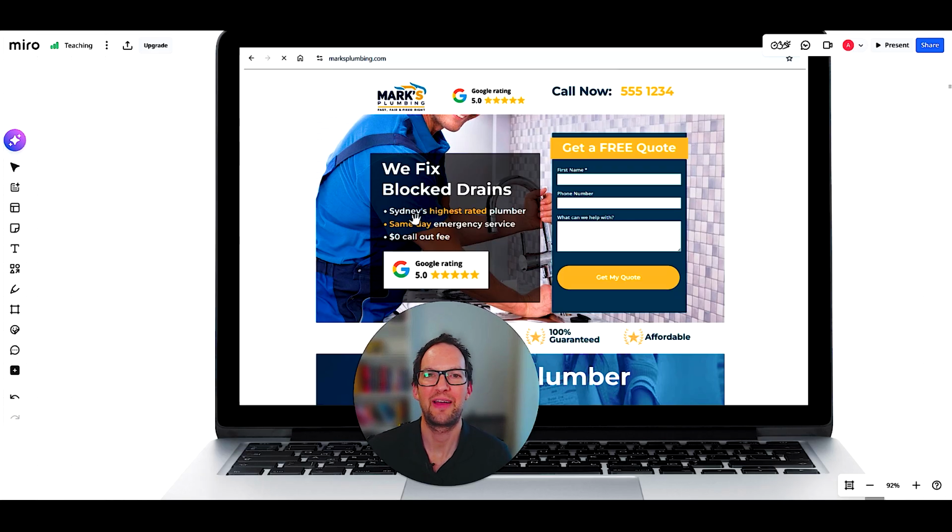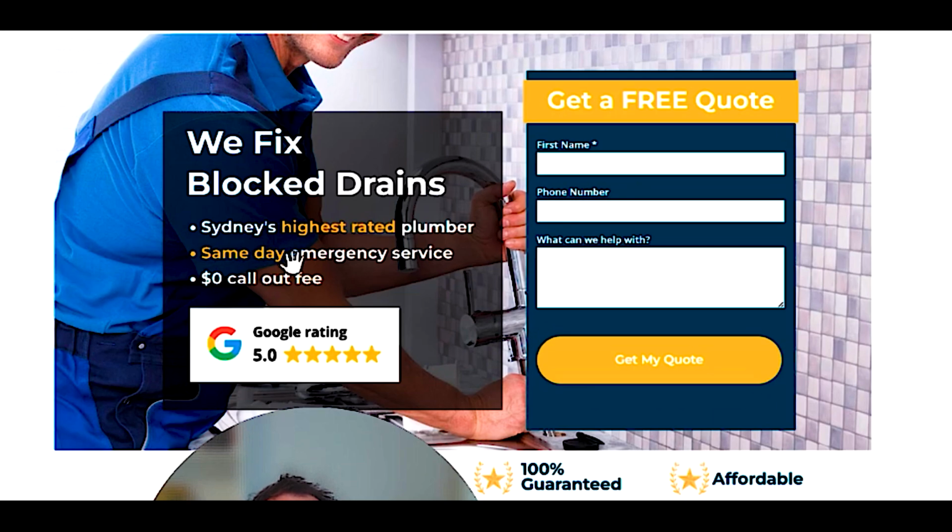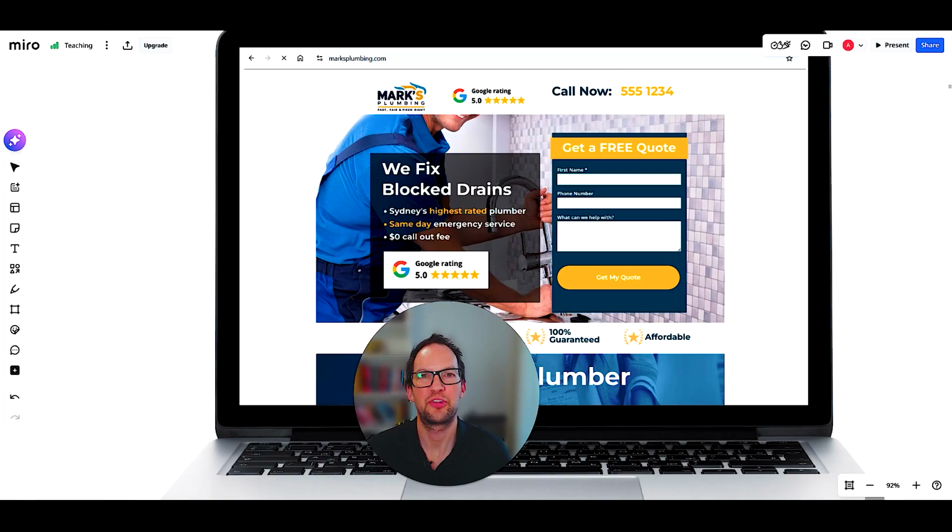For our headline, we want to have some text that relates to the result that the person is getting, and ideally we want to match it to what they've typed into Google. In this case, for a plumber, we're talking about blocked drains, but for a roofing company, we might say metal roof replacement specialists or something like that, or shingle roof or tile roof, and tie that to the result they're going to get. And we might also put in our location as well, so that when the person has clicked on your ad, they know they're in the right place.